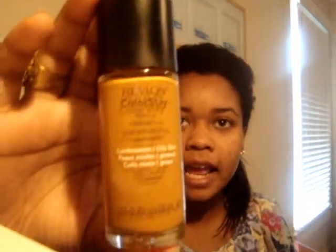I already have my hair pulled out of my face, so I'm just going to go ahead and get started. And the first thing I use is the Revlon Color Stay foundation, and mine is in Caramel. And I really like this foundation. First of all, it stays on all day, just like its name, and it's a perfect amount of coverage, and for a liquid foundation, it's not oily or anything.